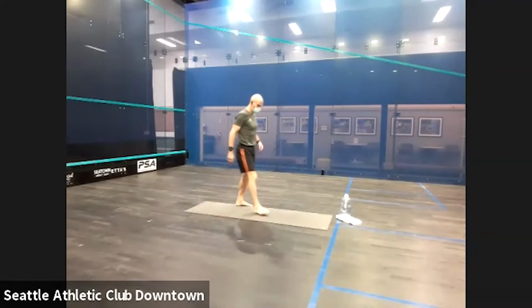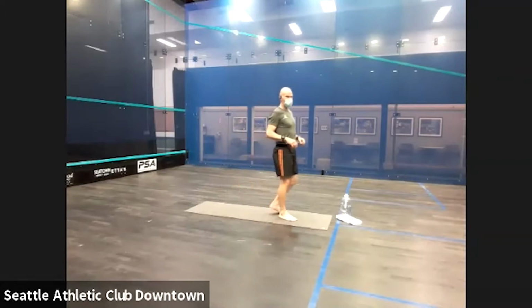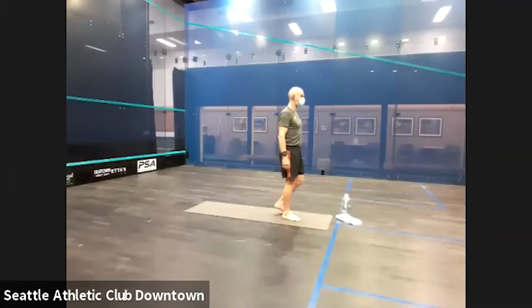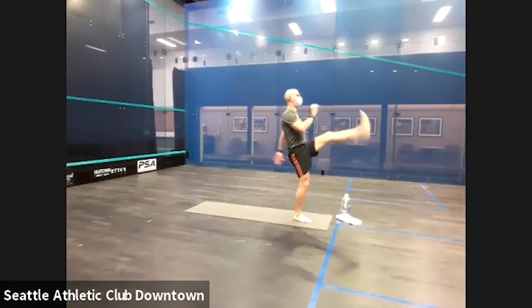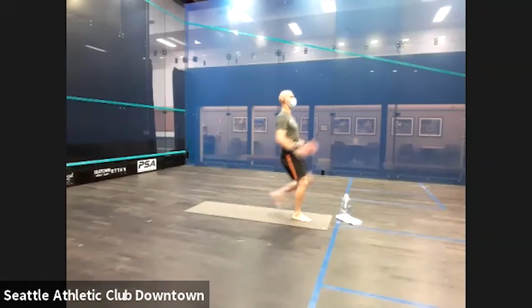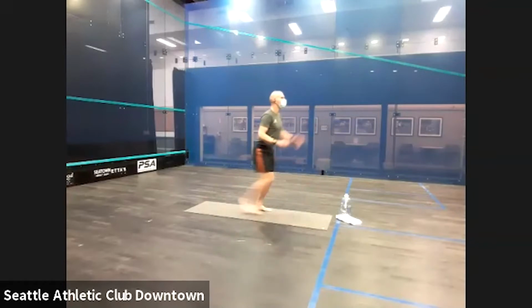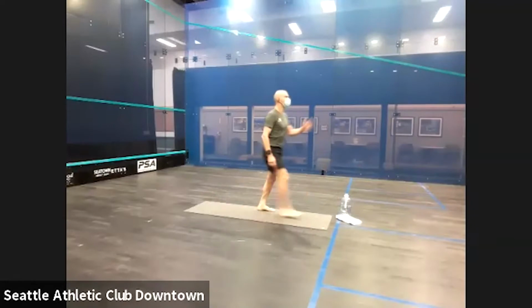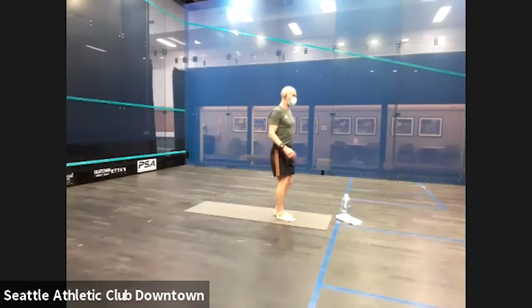All right, next one is going to be backward lunge with the right leg and then switch the leg, kick with the left. Ready, right leg back, switch, kick. Two, three, four, five, six, seven, eight, nine, last one, and 10. Switch the leg, left leg, lunge back, switch, kick.